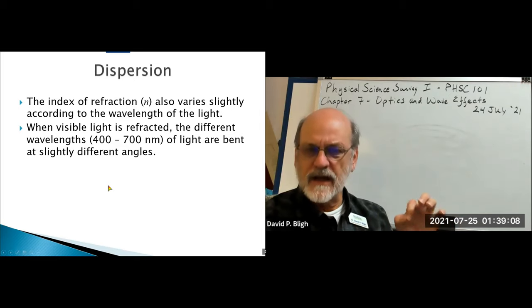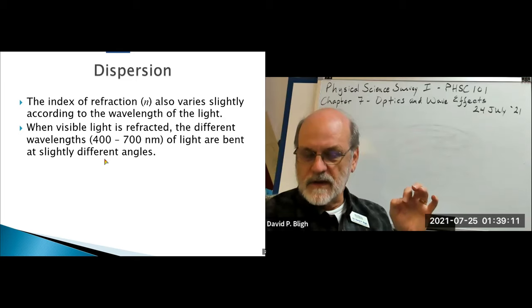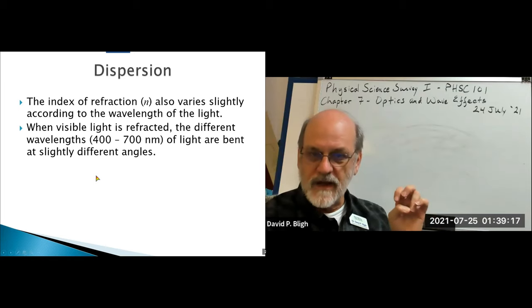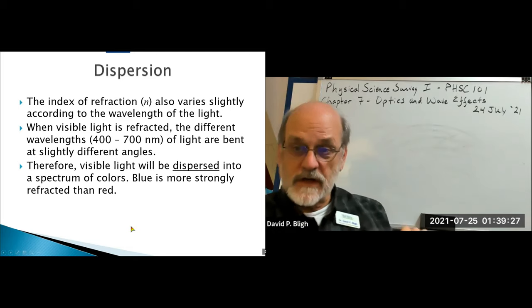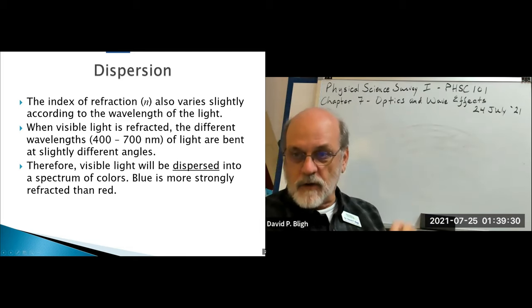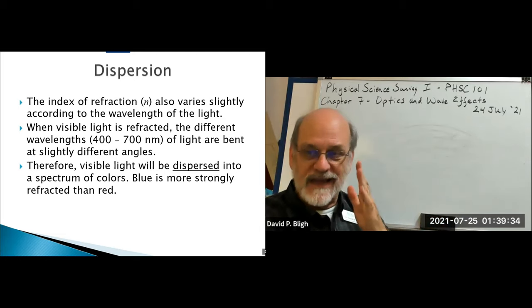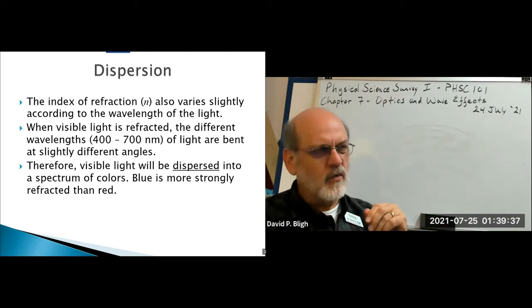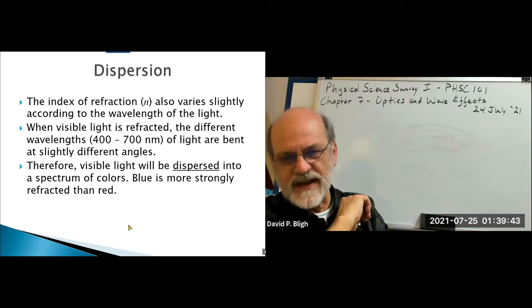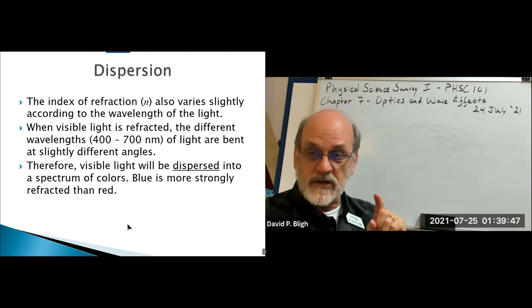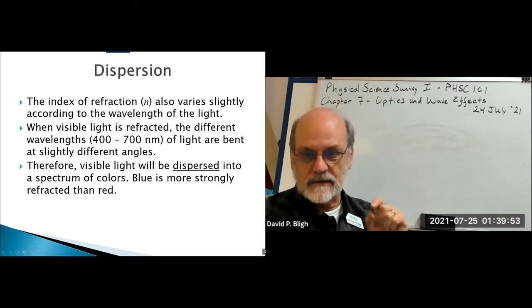So when we refract a white light beam, we will get a rainbow of colors, simply because the index of refraction for the glass of the prism varies with the wavelength. And usually the index of refraction in reference manuals is quoted for a given wavelength. I'm not sure what it is, I think in the neighborhood of maybe 600 nanometers. Don't hold me to that, but when the index of refraction is quoted in a reference manual, it will also give you the wavelength at which that index of refraction is valid.